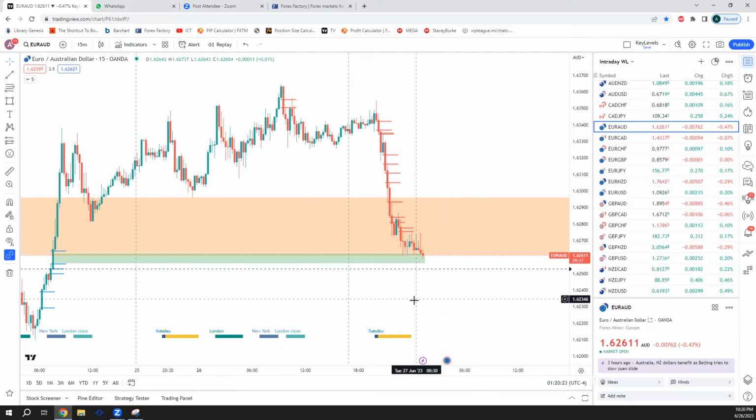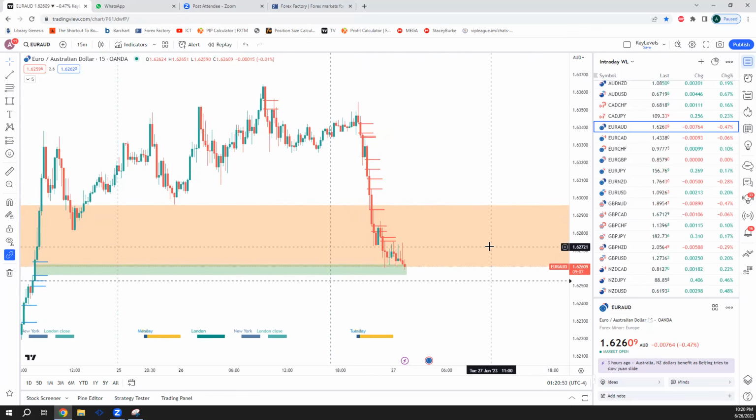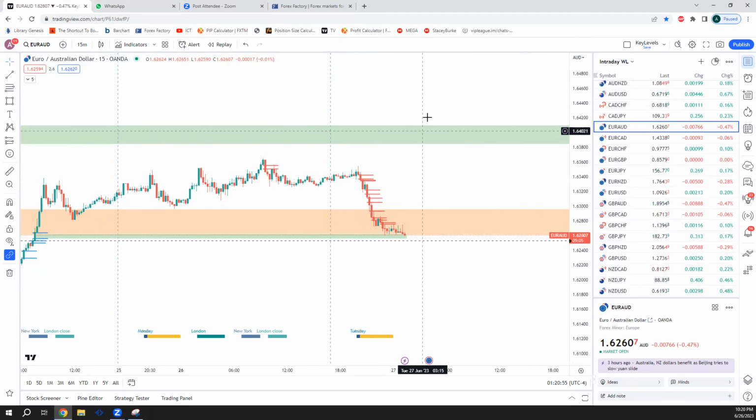So what I think might happen, and again, I don't know, but you know how sometimes we have session liquidity. I'm thinking that the Asian kill zone just finished, and we are going to enter the London kill zone in about 1 hour and 40 minutes. Because the daily is bullish and we filled the recent fair value gap, maybe London sweeps the Asian low, and then we can target this high or this fair value gap with the order block, or it keeps on going until the daily. I also marked the top fair value gap, so maybe it goes up until here, into the level where we had the daily fair value gap.